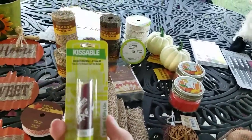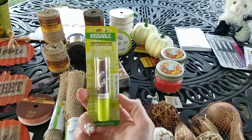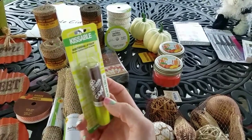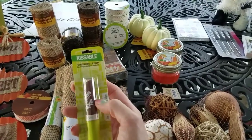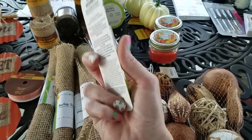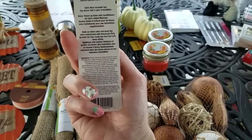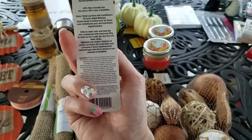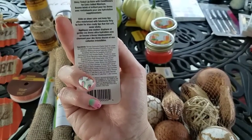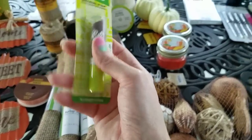I found these — they were new. This is the Kissable Cover Girl Moisturizing Lip Balm. It says for sleek and silky lips. I got it in brown; they have several colors — I saw red and orange — but I wanted to go with brown. It says 100% more kissable lips, shiny tinted lip balm with conditioners for extra added moisture. Glide on sheer color and keep lips ultra moisturized with fabulously flirty lip balm for kiss-ready lips that feel soft, never sticky. I thought those were interesting — I hadn't seen those out before.